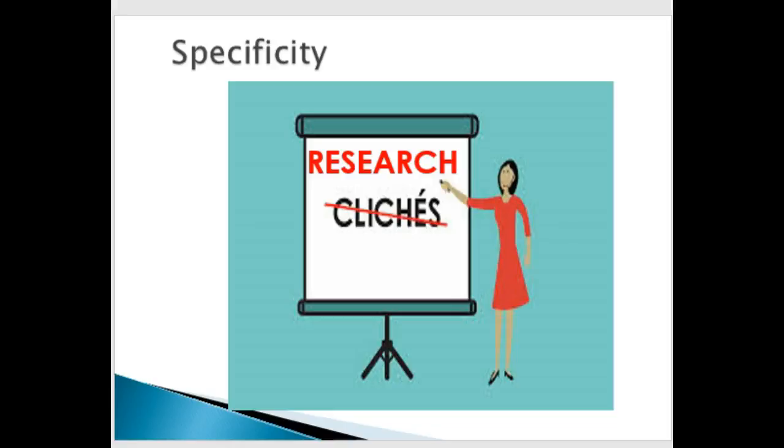I like specificity, and I want to see your research and your outside sources and what you bring to the table that supports your opinions, so that your opinions really are supported by the research on best practices. And one of my pet peeves, because I think it doesn't communicate well and it doesn't help you with your thinking, is the use of the cliche. And by a cliche, I mean something such as all students are better with technology than teachers. To me, that's a cliche because it's true that some students are better than their teachers, but it's not a research-proven blanket statement. So try to avoid those cliches, and what I will do if I see you using them is I'll challenge you. Can you prove that statement? Where have you read that? Where is there statistics that show that?